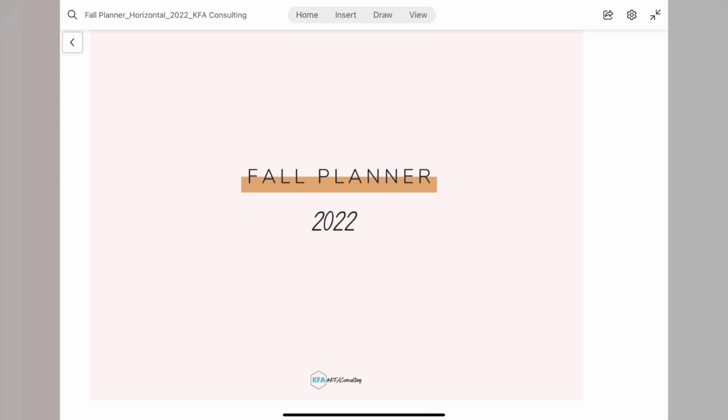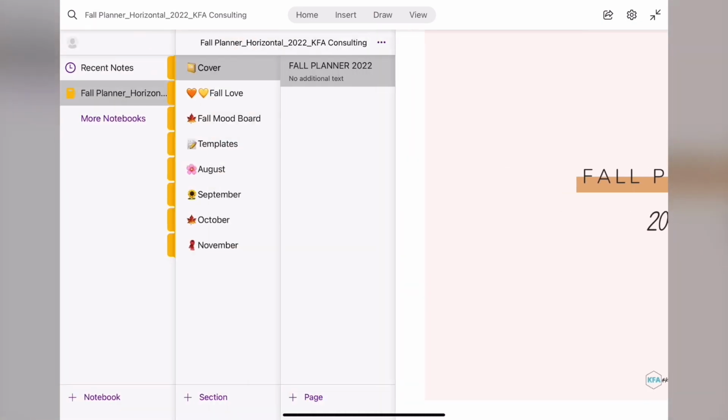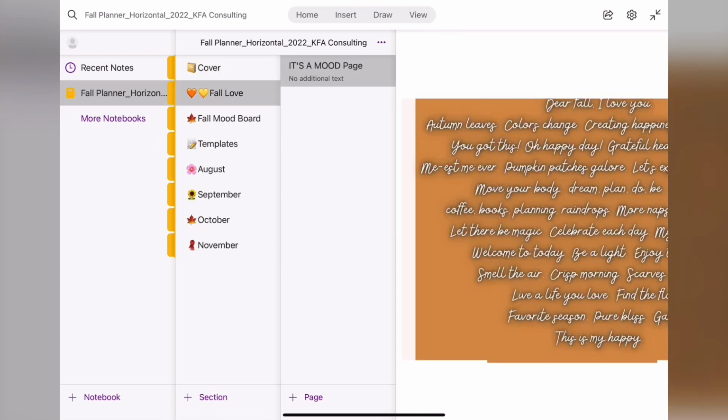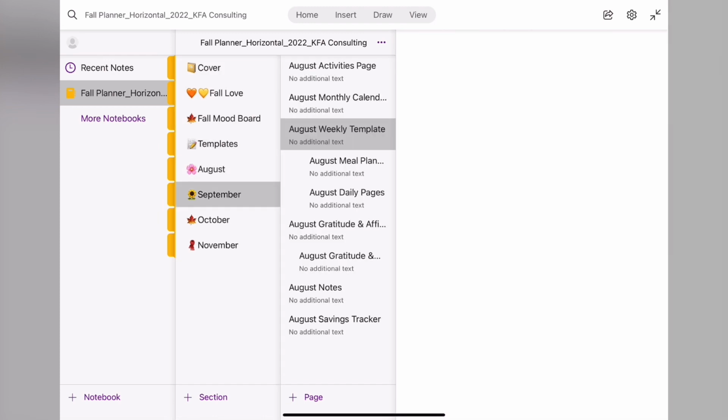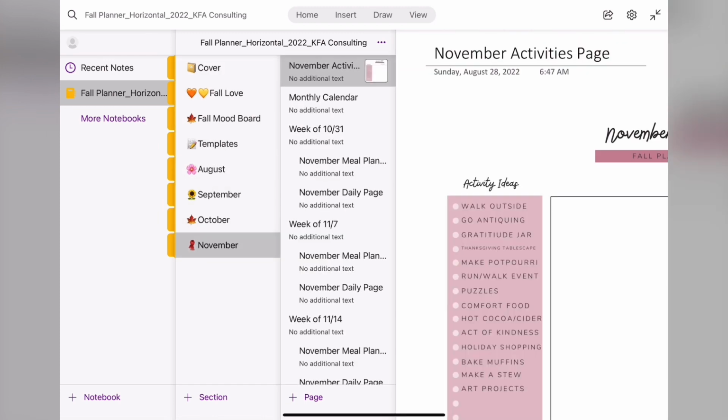But in this case, if you purchase this planner, it will be a pre-built OneNote template that you'll download right into OneNote, which is great. So if you get this planner, it'll come to you. When you download it into OneNote, everything is going to be all set up for you. So you don't have to do anything. It's going to be right there for you. So I'm very excited about that. All right, so let's dive on into this planner.